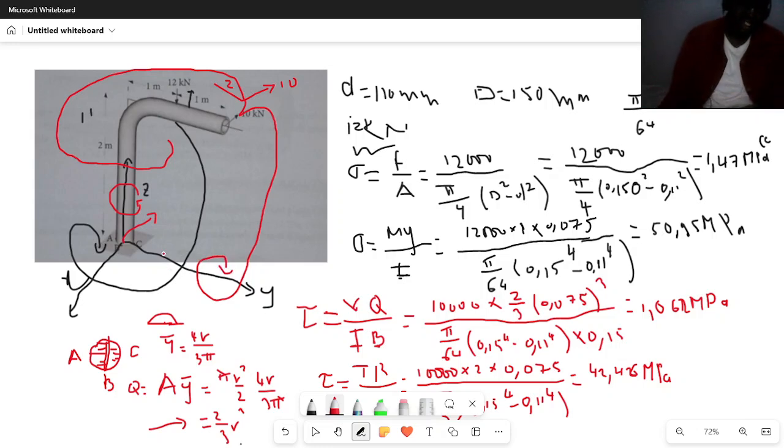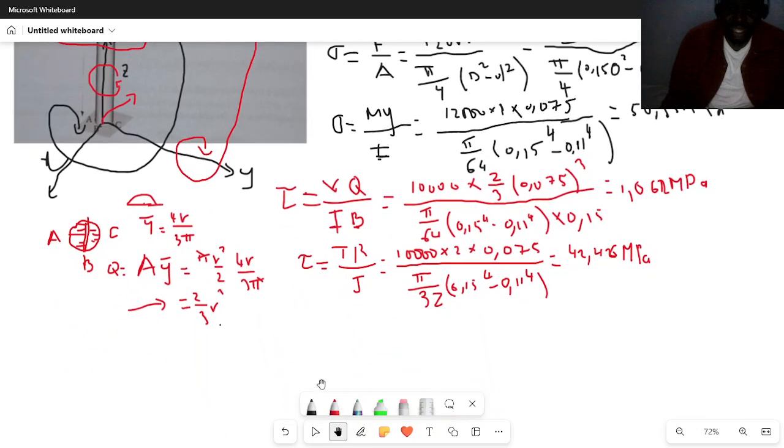Do you guys see it? You can see where something will bend or rotate about just by using this method. You know that 10 is going this direction. You know that the perpendicular distance 2 is in the z direction. What is left? You already used x and z. Only y is left. Due to that, you definitely know that this thing will have to bend around the y-axis. So we all know that we have what we call a stress due to the bending moment. So that stress here would be My over I.